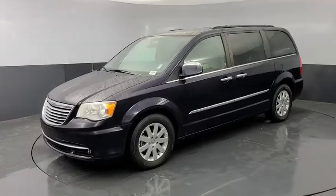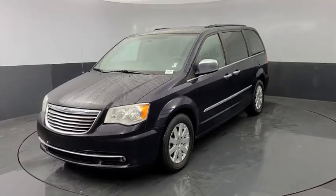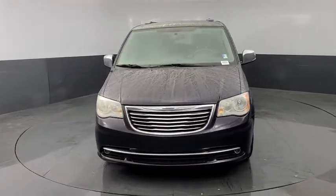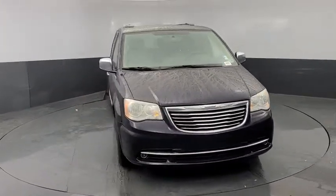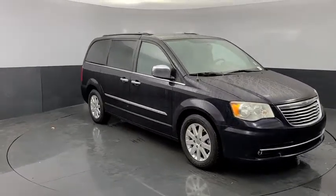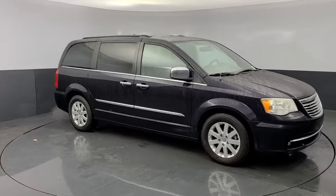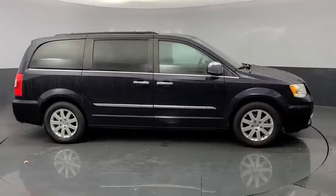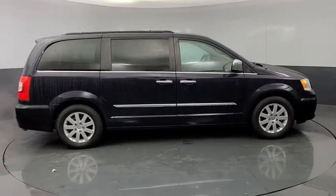We are pleased to show you the 2011 Chrysler Town & Country. Town & Country's V6 engine provides plenty of power while still providing the fuel efficiency you look for in a vehicle. Tow up to 3,600 pounds when your Town & Country is equipped with the towing prep package. Seat 7 comfortably and choose from stow-and-go seating or the innovative swivel-and-go seating.